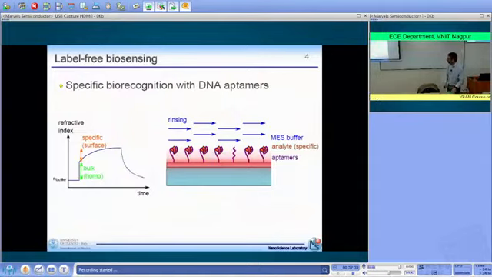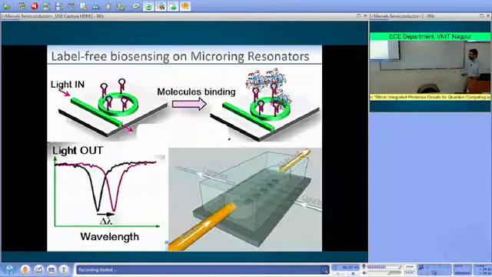But what I have told you up to now is that it's the refractive index that is changing. But in our case, we have our resonance condition. And since the resonance condition depends on the refractive index, what do we observe in the transmission from a microring resonator where these analytes have been trapped? We do observe a shift in the resonance position. And it is this shift in the resonance condition that we are exploiting in order to make a biosensor.